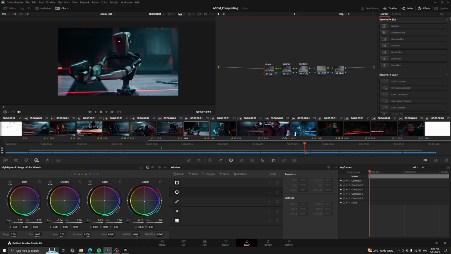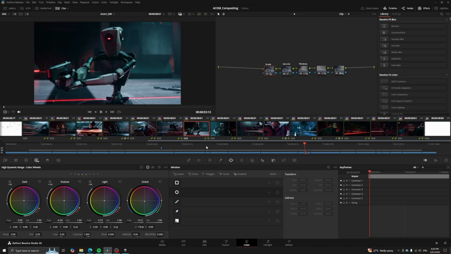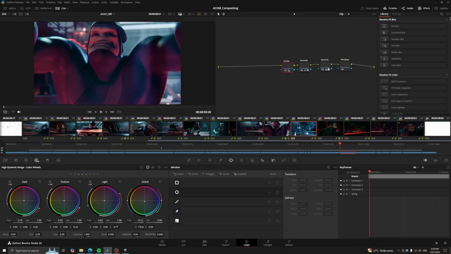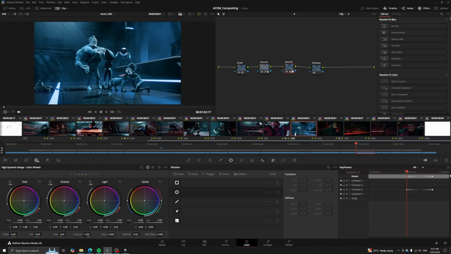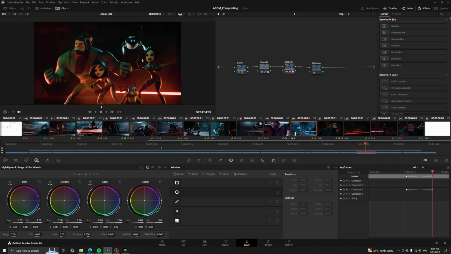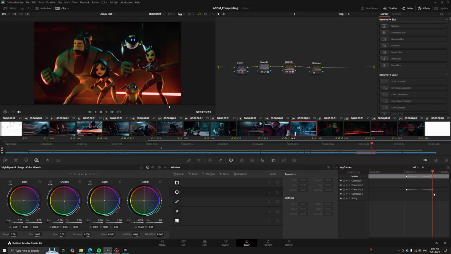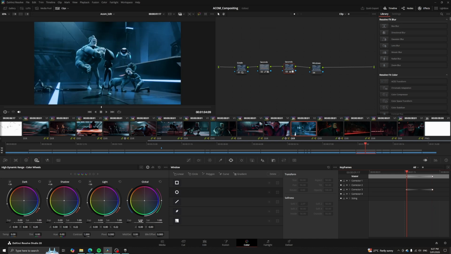Now for the most part, that was the extent of what we did to achieve the color grading, but I did want to show you one shot. This shot here, where we remember that the lighting goes from blue to red, you can see down in the bottom right, we've added some keyframes here. So on corrector 3, node 3, we've got a keyframe on here happening at this frame right before the lights go down, and another keyframe as the lights go up. So we can enter a different color grade on this frame and on this frame, and it will blend in between them on the node that we've done that on. So for this shot with the blue on this keyframe, this node is actually blank.